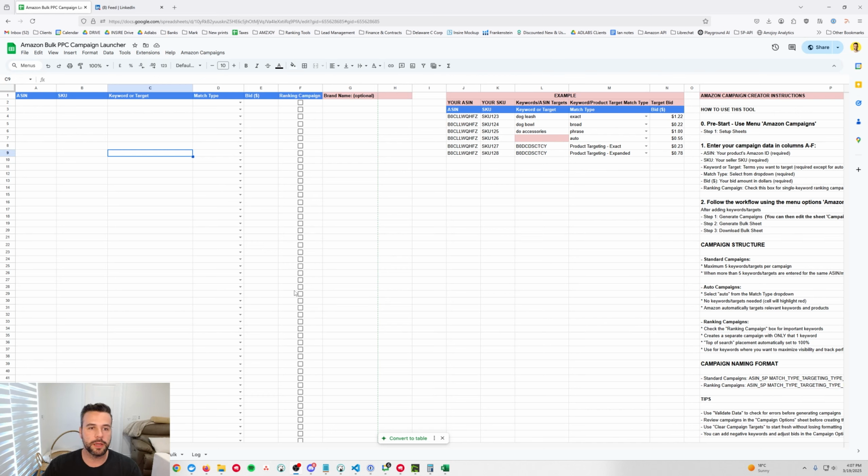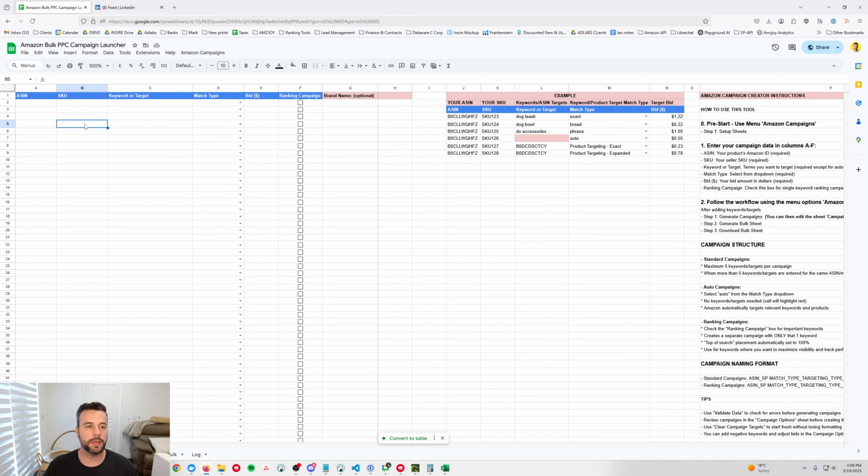Okay, so jumping in, straight away you're going to see that we have a Google Sheet with 4 sheets, well there should be 4 sheets, and then an extra menu called Amazon Campaigns. Now, when you're first launching, feel free to select Setup Sheets. It should be ready to go, but you can click that just to double check. The other steps we're going to jump into later on, okay? So what you're seeing here is basically the meat and potatoes of how you set it up.